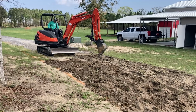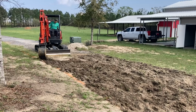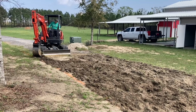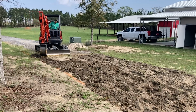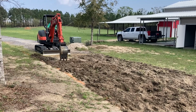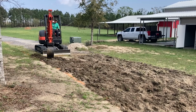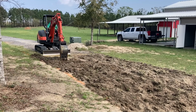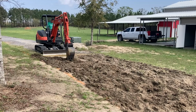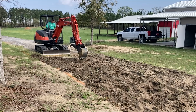Almost the end of the line here. I'm up to the edge of my orange mark right there. And what we have here is what's called millings. That's when they put in a new highway, they'll sell you the old crumbled up millings from the highway. So that's what the road on Piney Grove is made of, is millings. But this road is actually going to be made out of limestone gravel. It's going to be a different color, but it's what's available here.